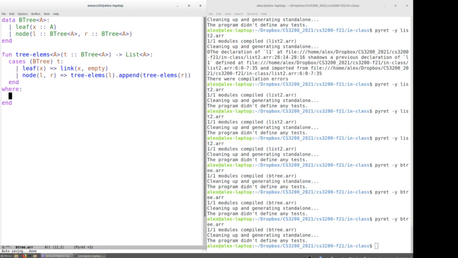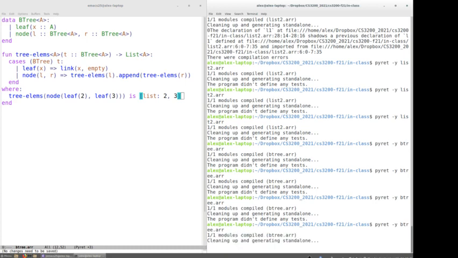Let's create one. Well, so we're going to call tree_lems on a tree. And the easiest case that is non-trivial will be a node with 2 leaf children. And I'll just put numbers in there. So Pirate will see those numbers and say, oh, okay, you're using B-tree of number. So that's what A will be instantiated with, number, and that gets propagated through to tree_lems. It says, oh, you're using tree_lems at type number. Okay, but this should be, I would think, list 2, 3, right?